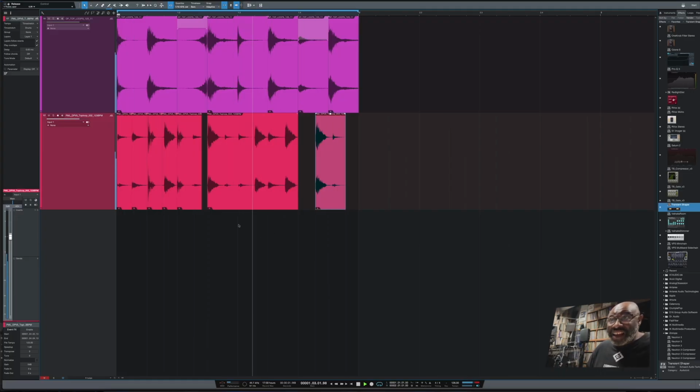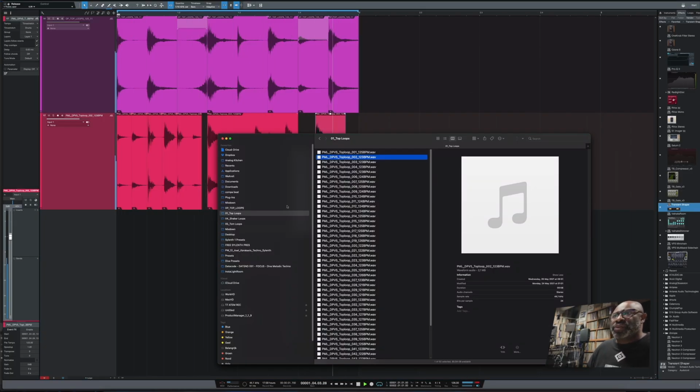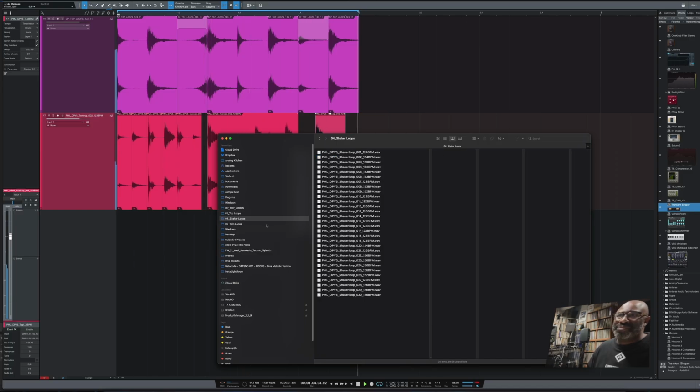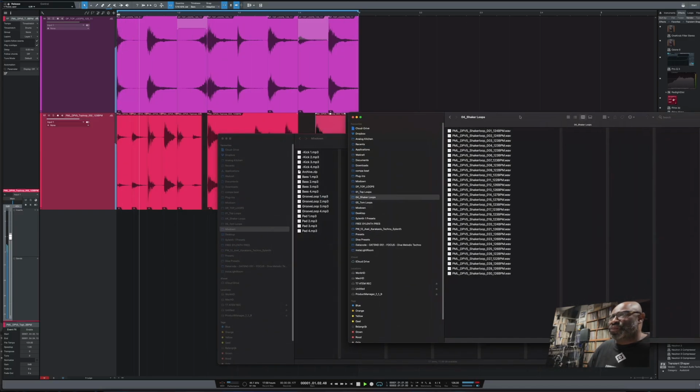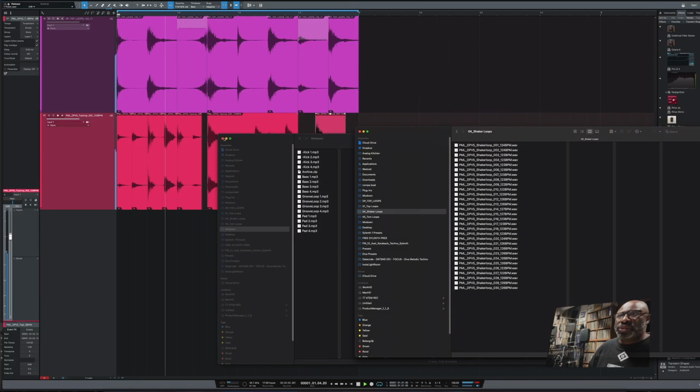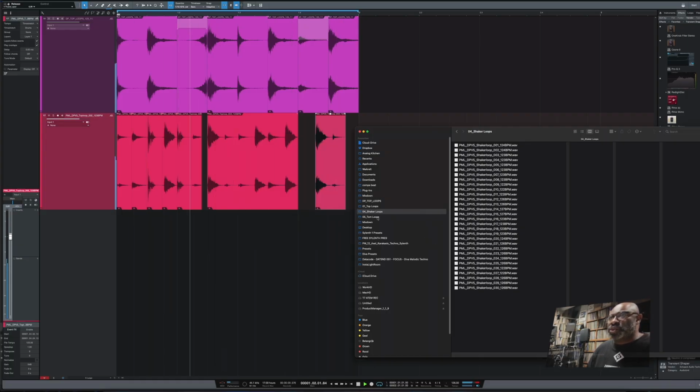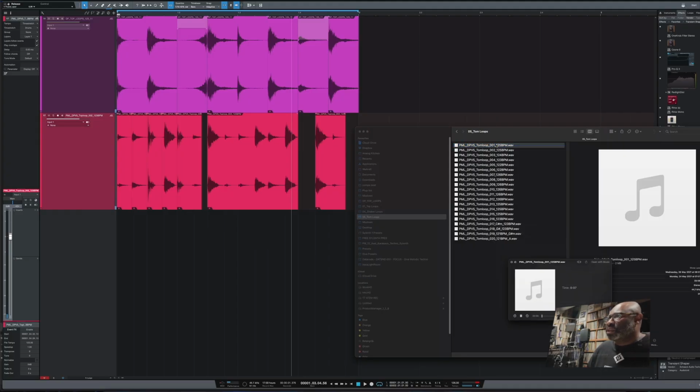Nice. Now I think I can do something here on the second part of the groove. I'm not going to make it too full because otherwise I'm going to overcrowd it. Now I've got a shaker loop, but that shaker loop is going to fill up a lot of space. That's not what I want, so I'm going to go for a tom loop. I also got toms. Let's quiet this up and then listen.